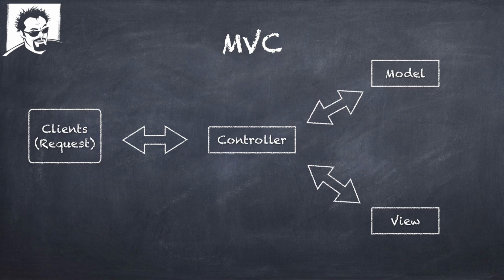And then the controller is going to return the model to a view component. Now that view component, his purpose in life is to render the view for the client. So in our case, we're going to be using Thymeleaf, a templating engine. Thymeleaf is going to take the model, a POJO, and look at our template and generate the HTML to return back to the client. So this all works transparently, and it works out well because everything's separated. I've seen instances where people try to put static method calls inside the view layer that call to the database. And systems like that, where things aren't separated, become just a nightmare to deal with.